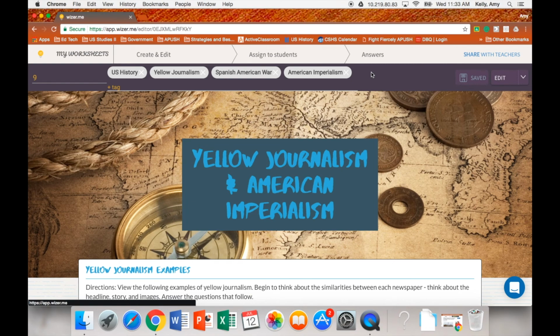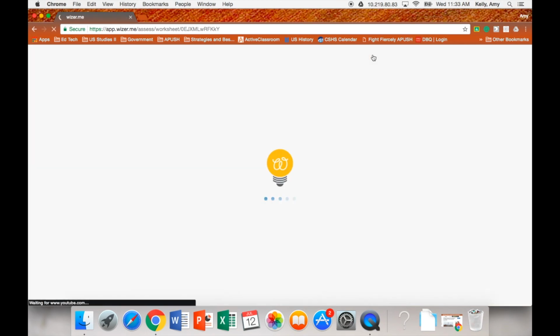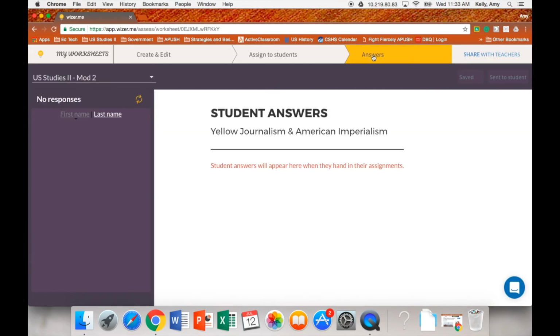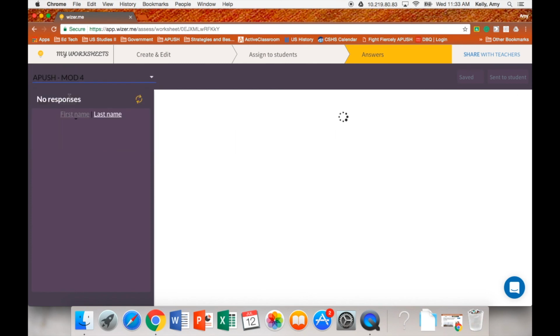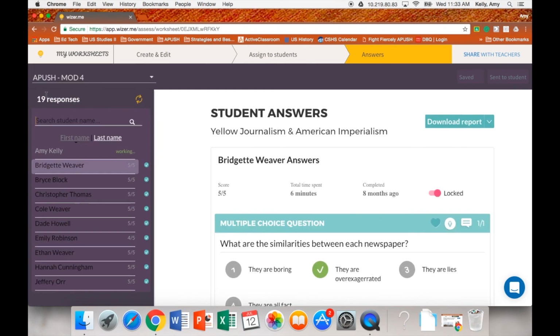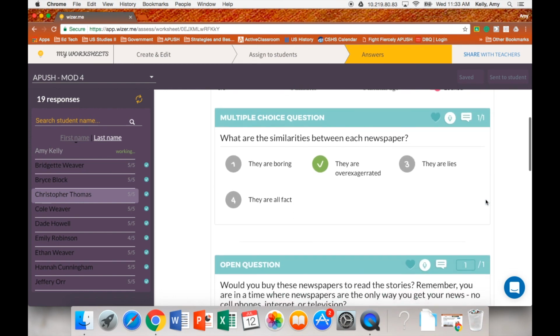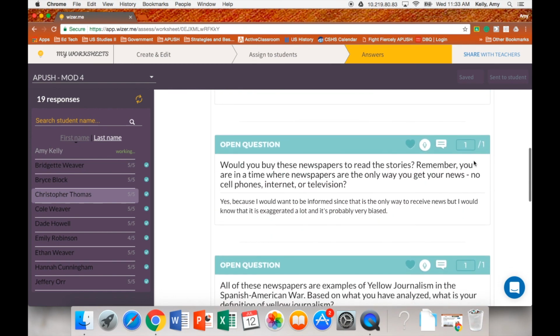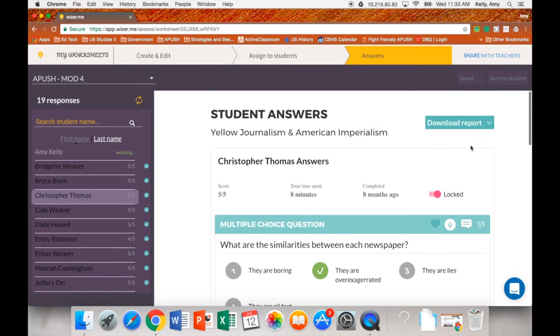In order to assess student answers, I will then go up to Answers at the top of the worksheet. It will bring up the student's name in the left-hand side of the page. I can then see each individual student's responses and see what scores they have already received for multiple choice, and then with open questions, I can give them a score and feedback.